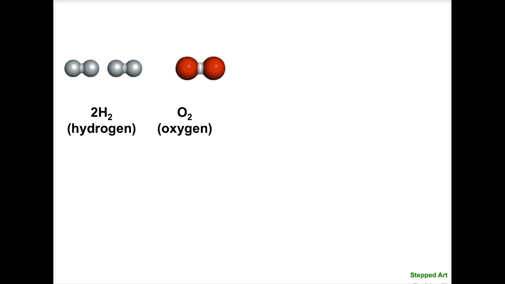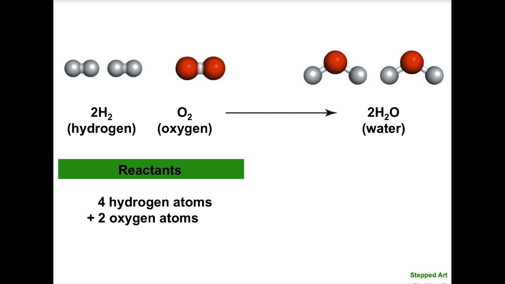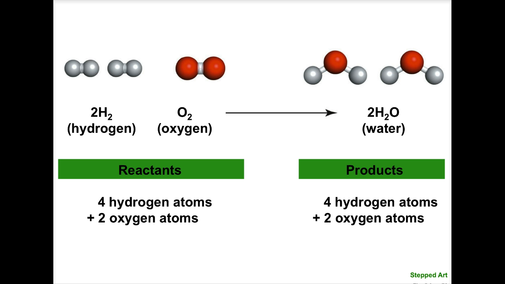So in essence, all molecules of life are built upon chemical reactions. And this is a slide to show a basic chemical reaction. What we see right now are reactants, and we have 2 H2, which is in essence 4 hydrogen atoms, an O2 molecule, diatomic, 2 oxygen atoms, and they react to form water, 2 molecules of water. So to the left, we have our reactants, and to the right of the arrow, we have our products.